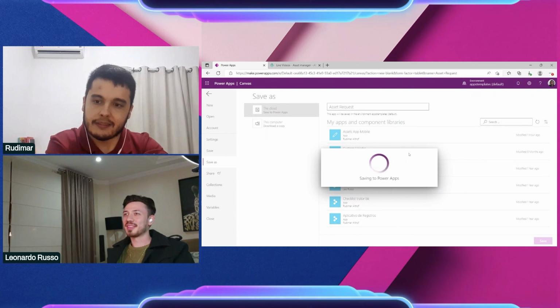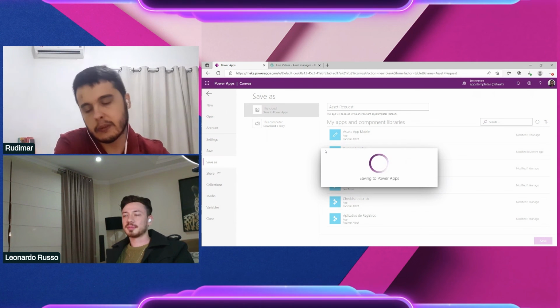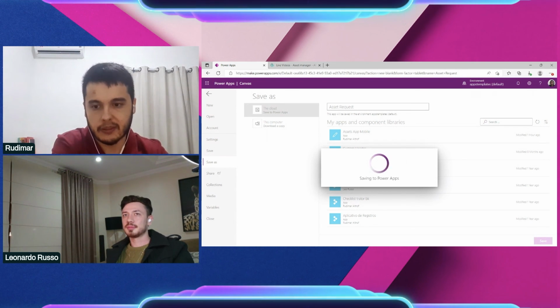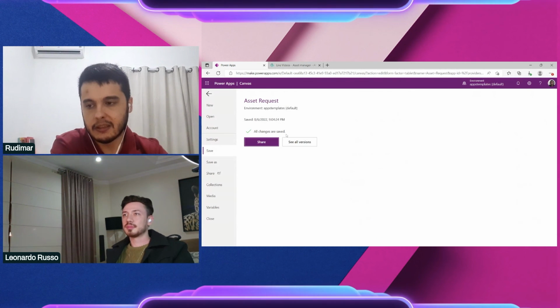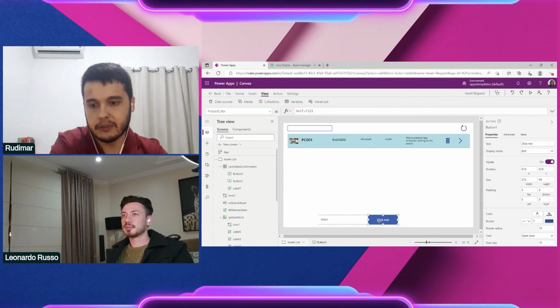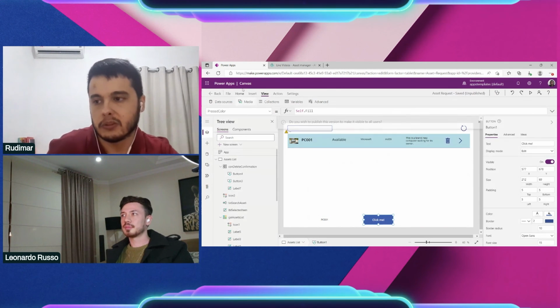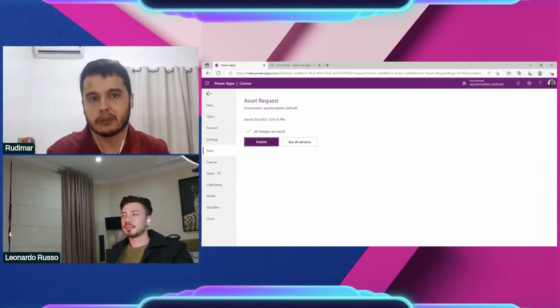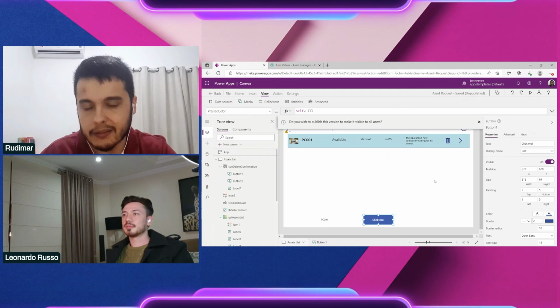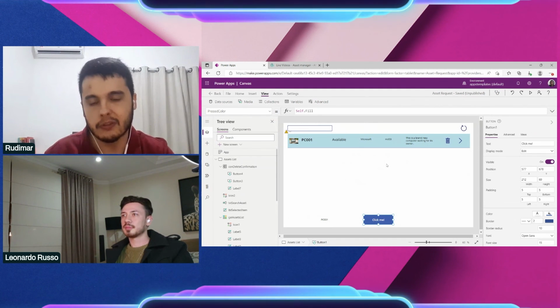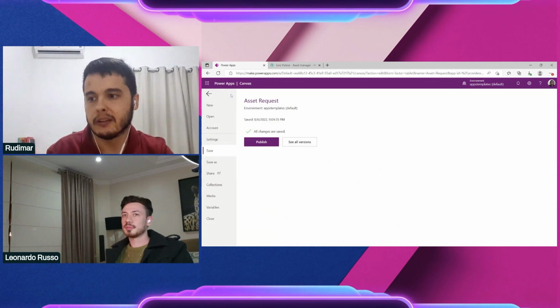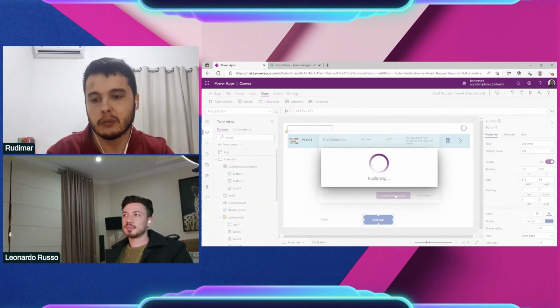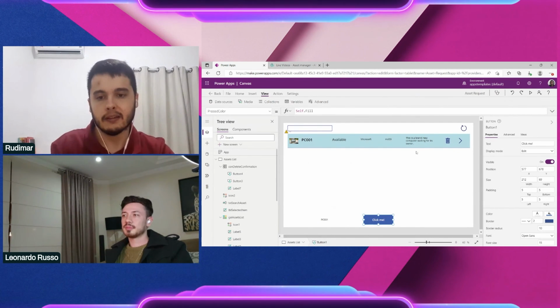True. Yeah. So let's just save, publish, and right now I don't need to publish because it's the first time I'm saving, but once I do any change, I have the publish button here. Let's see. So for example, if I change a little bit here, save again, Control S, I can publish, and then this modification will be available to the user. So I can edit as much as I want. The users won't see until I publish this version. So once I publish, it will be public for the users to see the latest version.